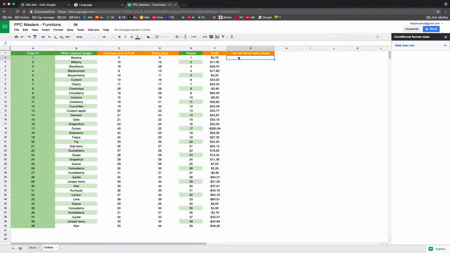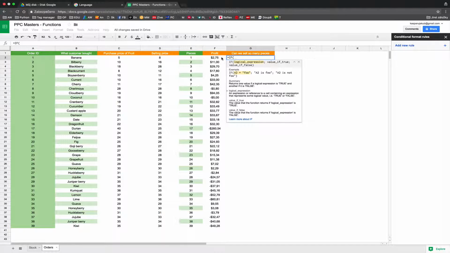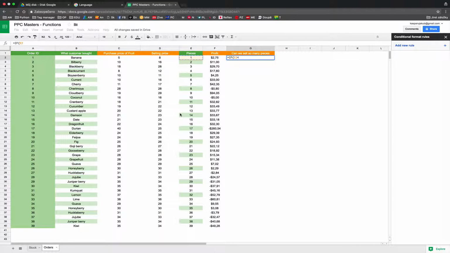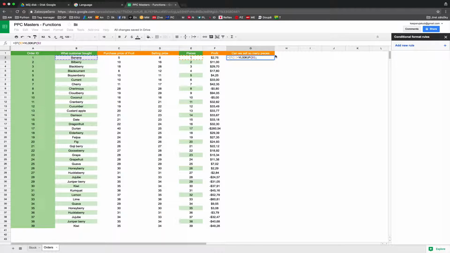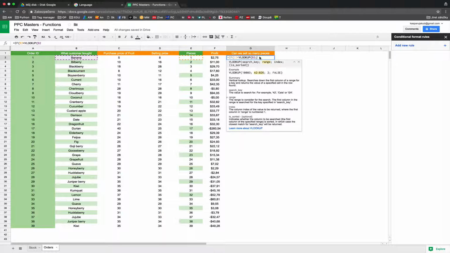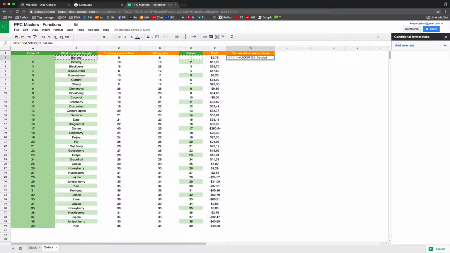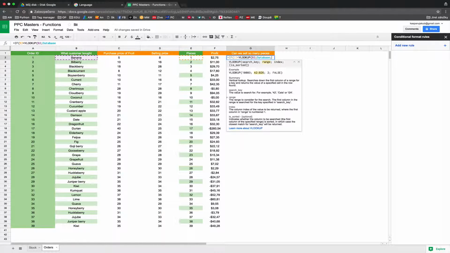It's 40 orders and I don't have time. I have to do something else with my life. Okay, so let's do it. If the pieces is less than VLOOKUP, search key, it's banana. The second argument is the range. Range is the database for us. And the index is 4. It's the fourth column, the number of pieces we have in stock. We can check afterwards. And then it's 0.